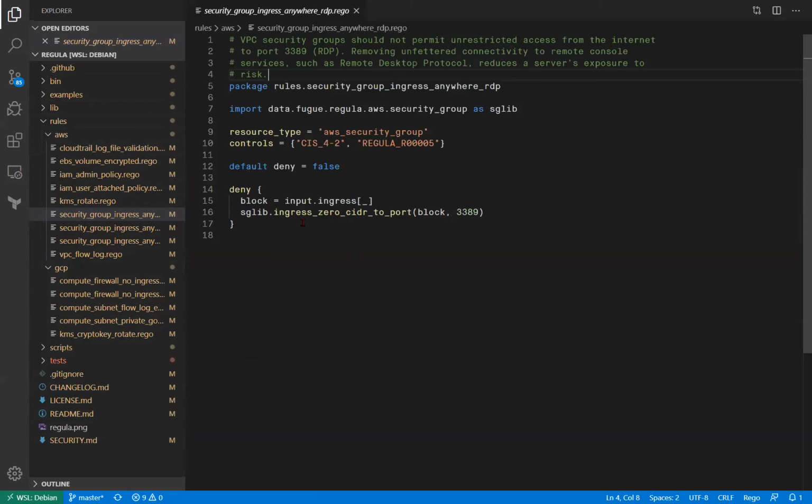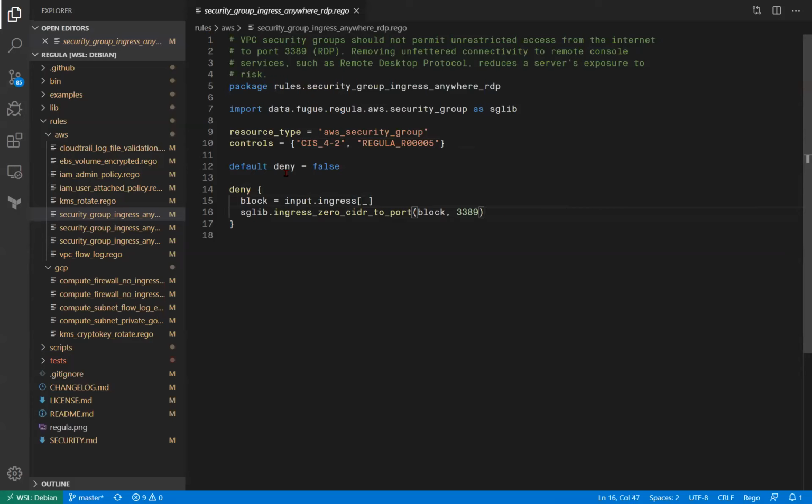And you'll see a couple things in here. One is we're going to tell you up here why this rule matters. Like if you're a developer and you have 3389 open, that shouldn't be open according to CIS. We're also doing mappings back to CIS with these rules. So you just get this stuff for free with Regula, which is free and open source.